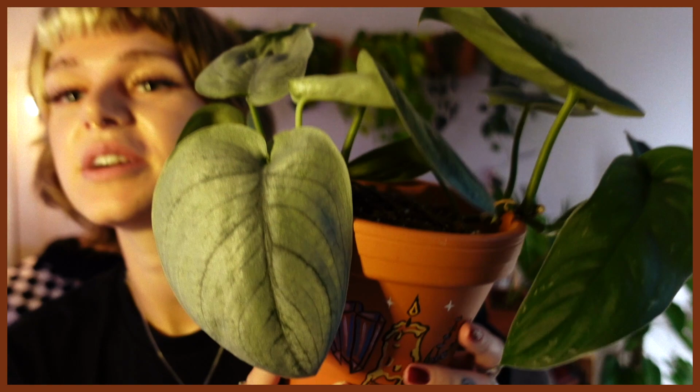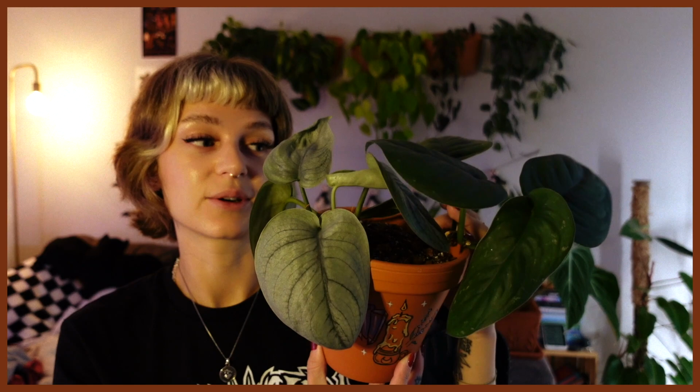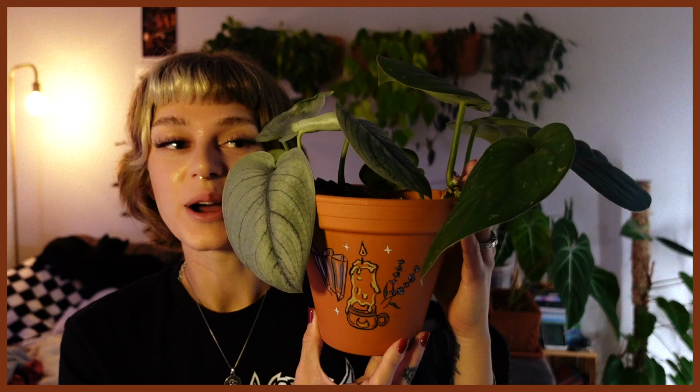So I decided to pot them together just because I really like the contrast of the silver and the dark green. I don't know if this will keep growing silver. I hope it does, because this will just look so cool once it's a more full pot. I felt like this plant situation really matched the energy of the pot, and I love the way the whole thing looks together. Like I said, I can't wait to see it grow more. I think that it's going to look awesome. So I hope that y'all enjoy watching me paint this and pot this up.